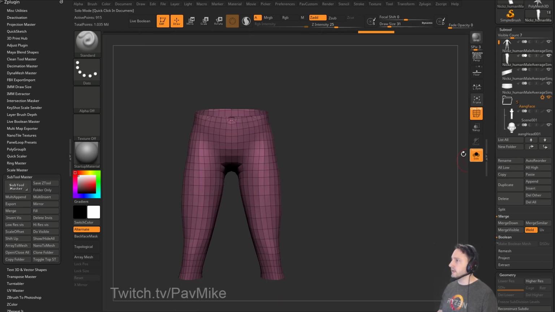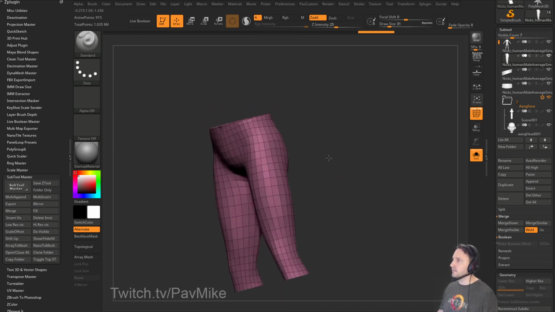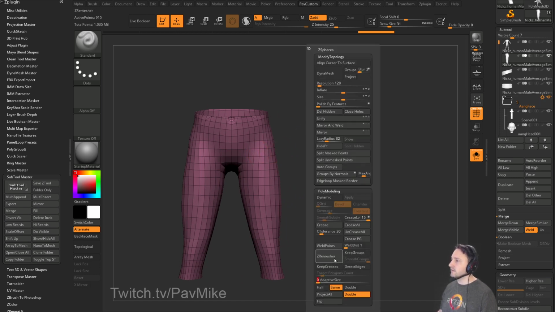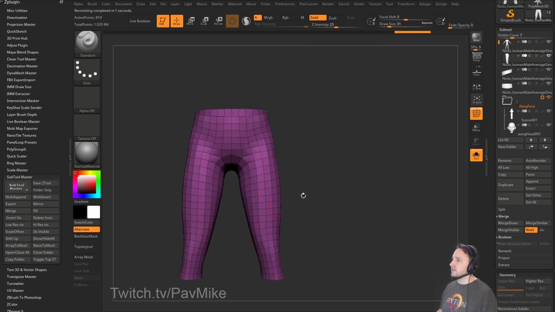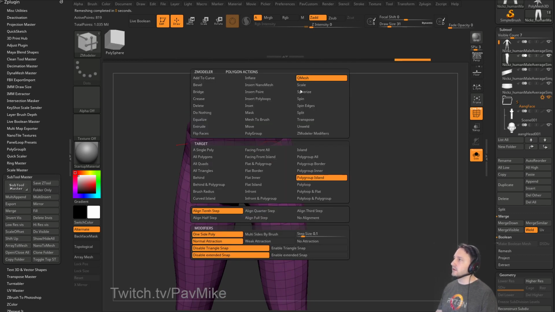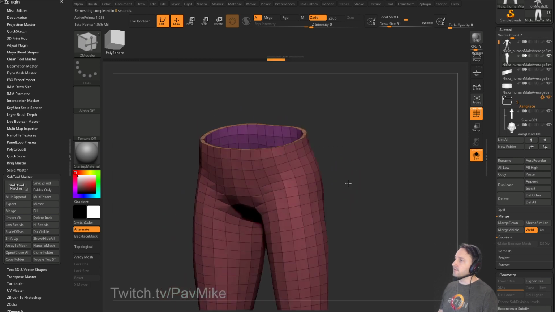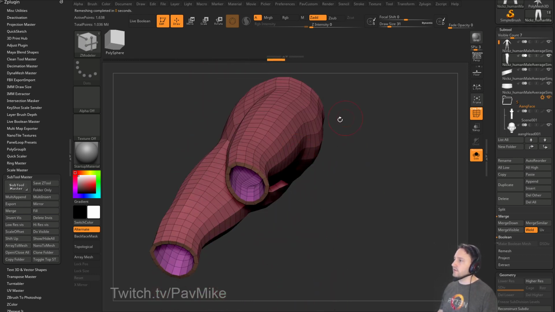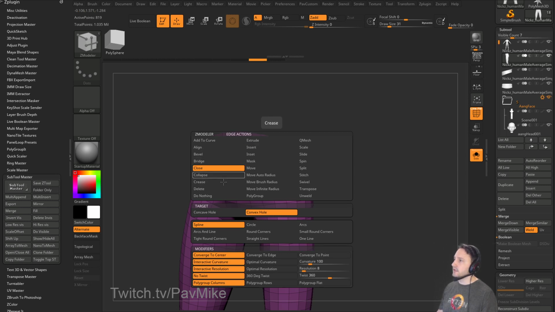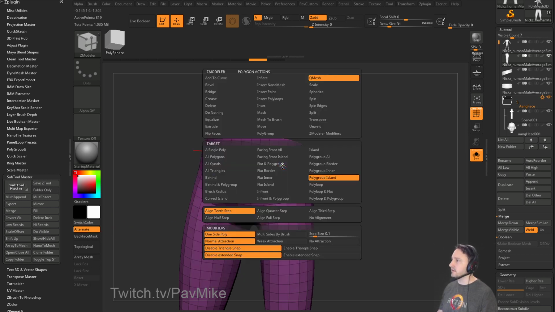And these I may not even need to ZRemesh. There's some kind of tris up here. So you know what? We'll say ZRemesh same, adaptive size down to 0, and just get some new geometry here. And again, I don't need thickness. By that I mean going through here, QMesh polygroup, and just giving it thickness. It's like, oh okay, I got a pair of pants. Well, if you're never going to see the inside of the pants, it's a lot of wasted polygons in there and a little bit more of a headache. You've got to go through here and turn on backface masking for all your brushes and stuff.